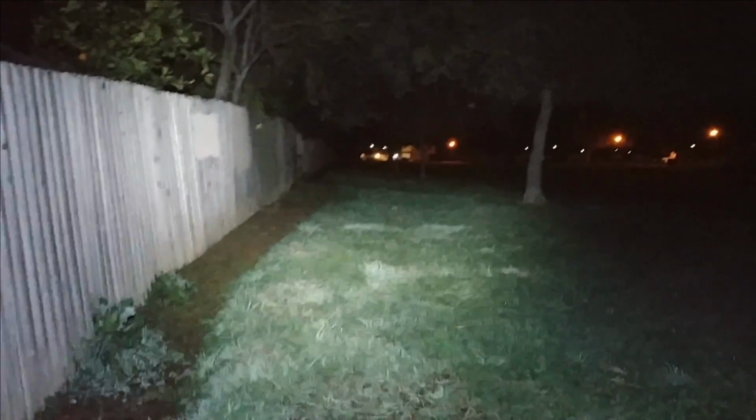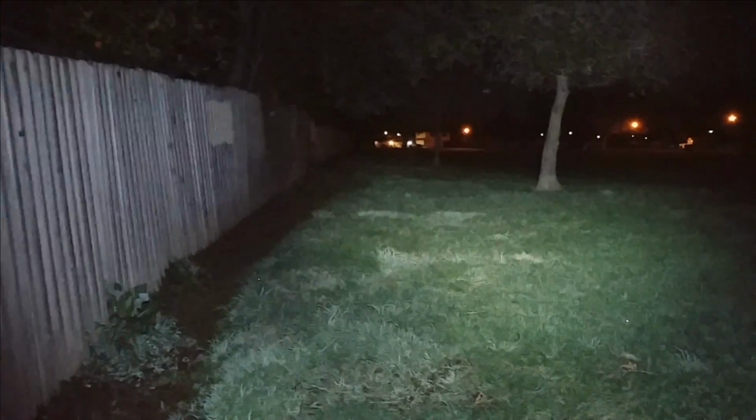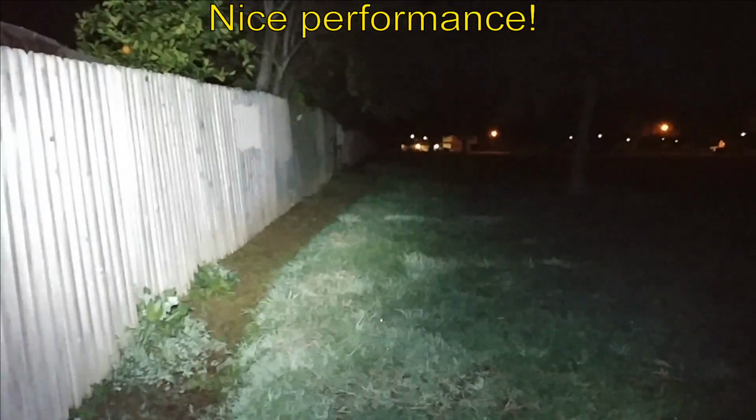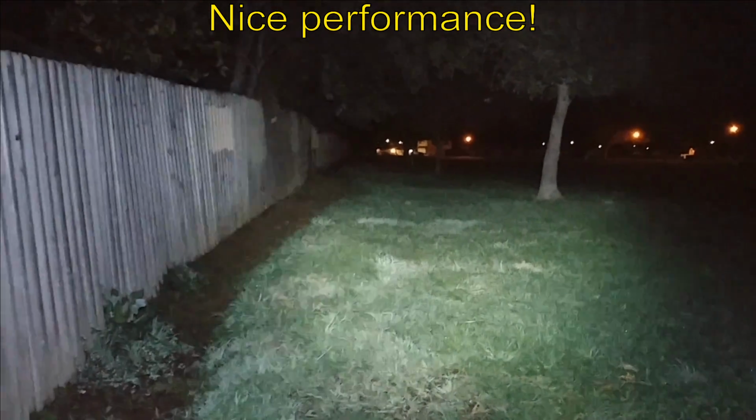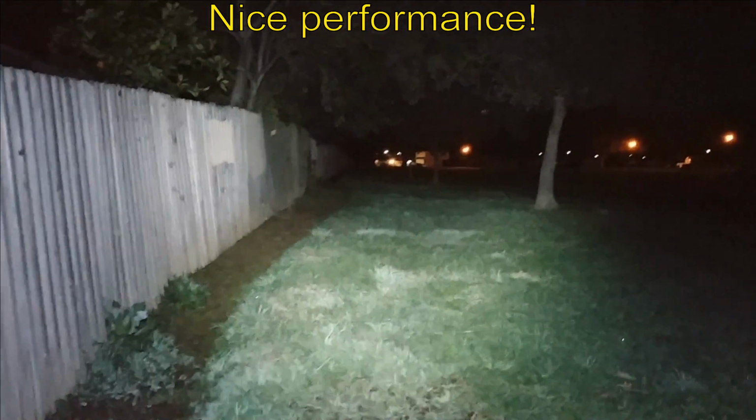No PWM, which is nice. See my hand. And that being the lowest light output, you can easily see. Yeah, you can see the water spout. So it's about 35 feet on this lowest light output. Again, we'll go up to the highest. Again, the highest, real floody, nice beam performance, and not expensive at all. For under 20 bucks, can't beat it.